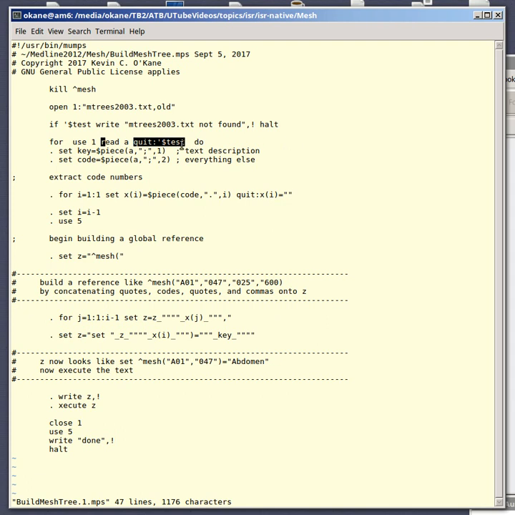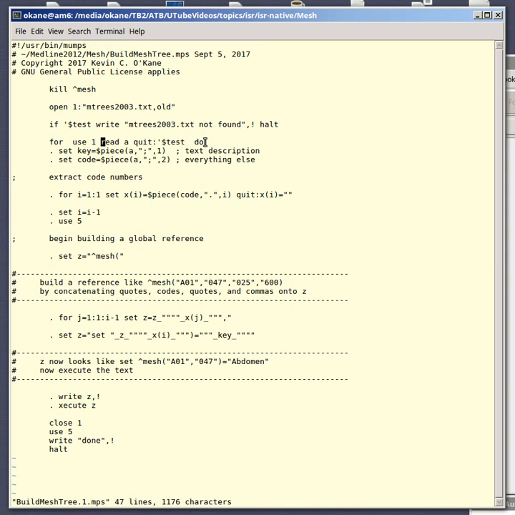If we run out of input, $test will be false, not $test will be true, and the quit will execute and terminate the for. Notice there are 2 blanks after the quit, because quit doesn't have an argument; the postconditional is not an argument.